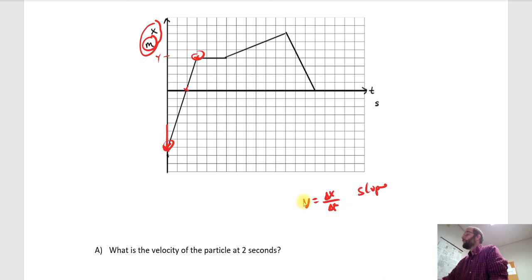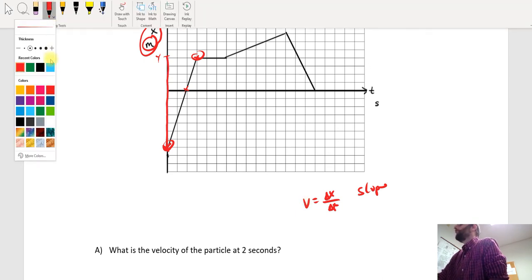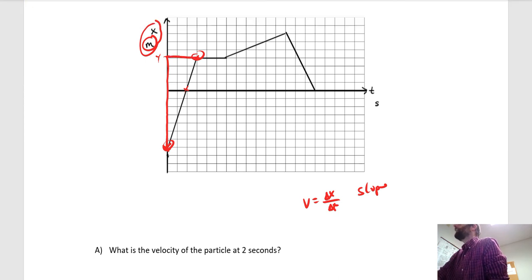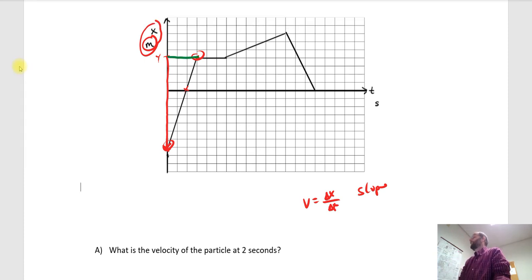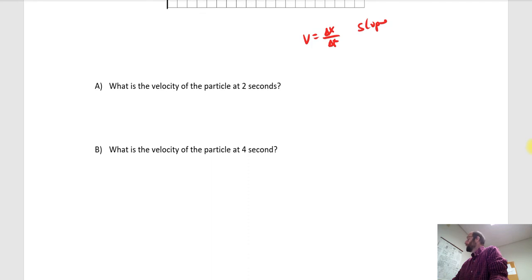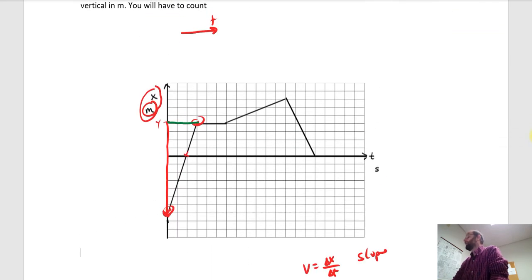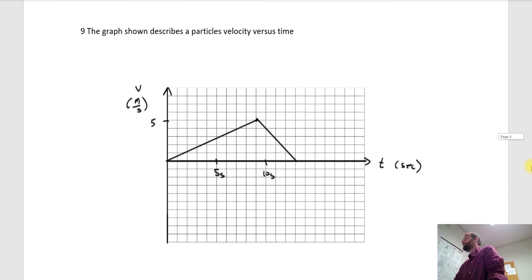And slope is rise over run. One, two, three, one, two, three, four, five, six, seven, eight, nine, ten, eleven. So that's up eleven. I'll do this in green and then over, I meant to do that in green. And then over three. Repeat for the other times. So at four seconds on the graph, we are, let's see, one, two, three, four. We are here. And ask yourself, what is the slope here? You'll notice that the x is not changing. If the time frame were, say, here, that would be here on the graph and you'd be looking for the slope of this line, some positive number. If the time were here, you'd be looking for the slope of this line, some negative number.